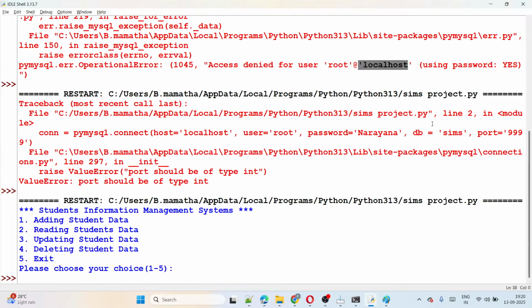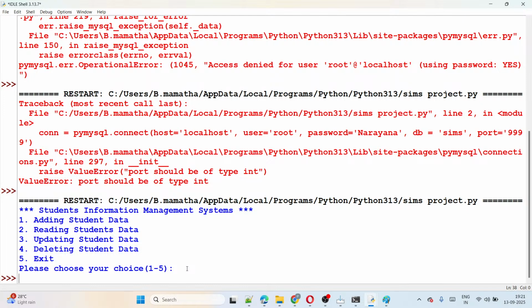Okay. Right. So like this it displays to the user, guys, right? So add student, read students, updating, deleting, right? So you can give the choice. Suppose giving either one, guys. Observe now. He may use the option of either 1 or 2 or 3 or 4 or 5. He can give any one number, guys.